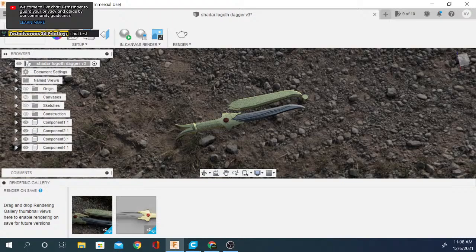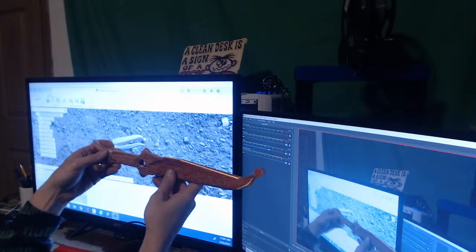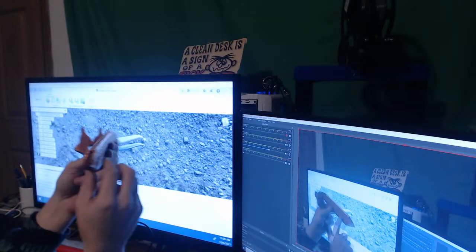This is the hilt. It came out pretty nice. And I'm very, very happy with it so far. As you can see, the sheath does fit. At the moment, though, there was literally a part of the blade, where there's a groove in the blade, where it was too thin, so those fine details showed through the print. So it came out pretty well, other than that little part there.